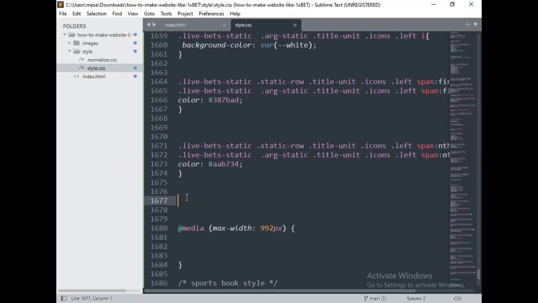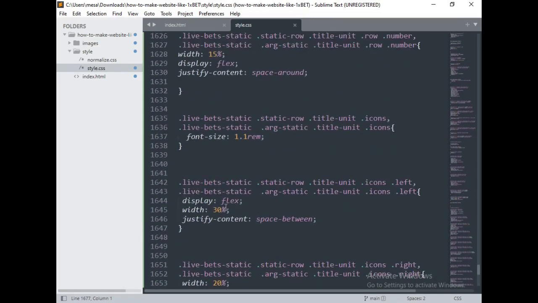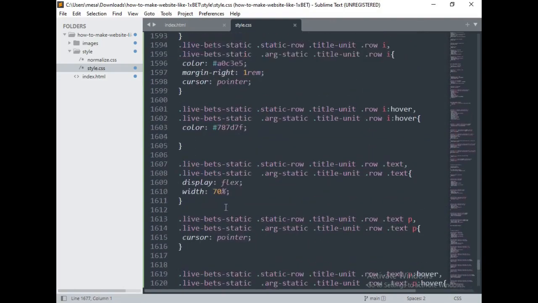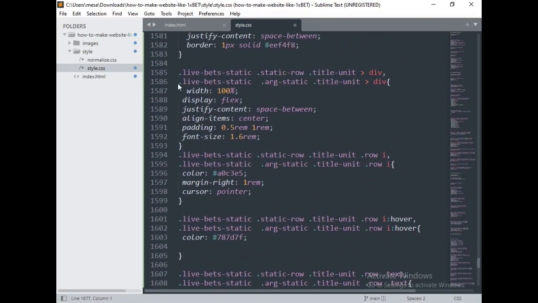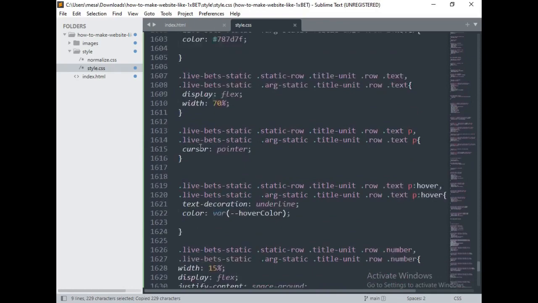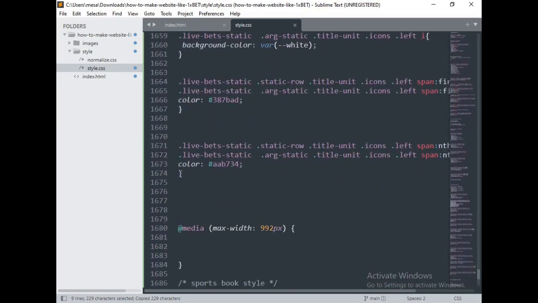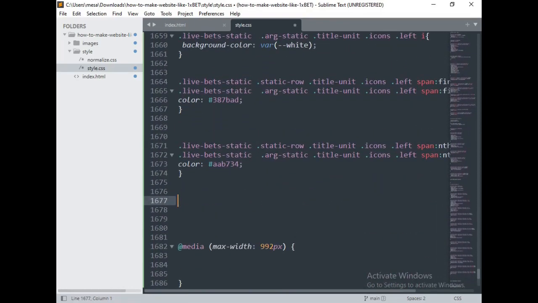Now I'm going to target the div node, these two. Copy this class name and you come and you paste it right below.